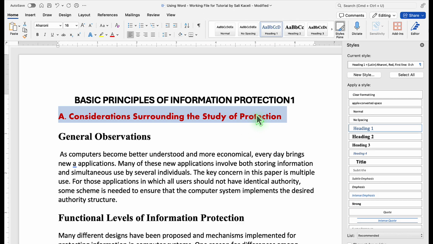To update the heading style to match this, we select the text for this heading style, and then go to the heading 1 up here, and not single click on it, but right click on it and choose Update Heading 1 to match selection. Or the other way to do it is to go to the heading 1 on the panel on the right and choose the option for Update to match selection.